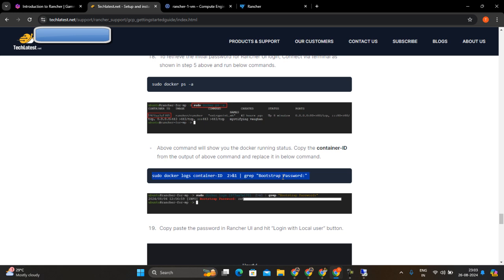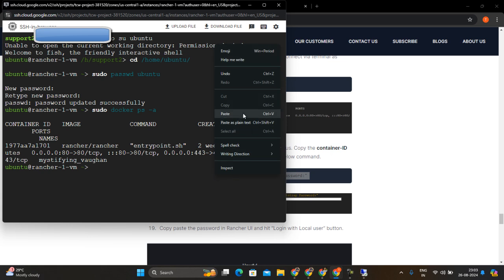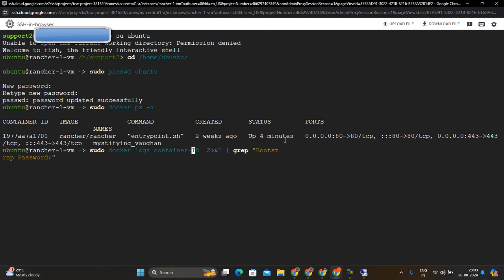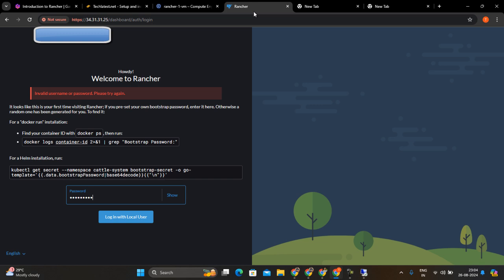So what is the container ID here? Enter it in the command, then container ID here also. Okay, enter. You can see that your bootstrap password is now displayed. Copy this password and paste it in Rancher, in the password section.